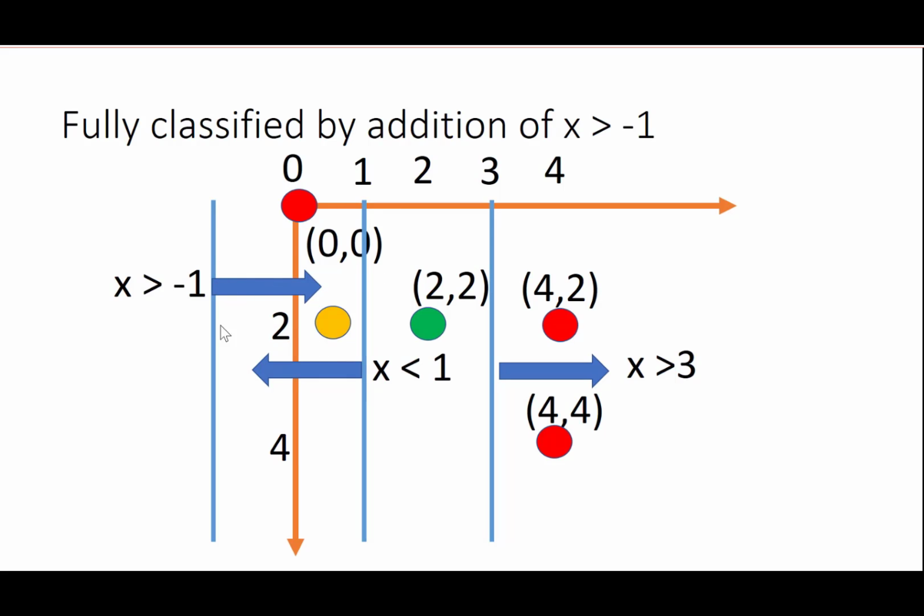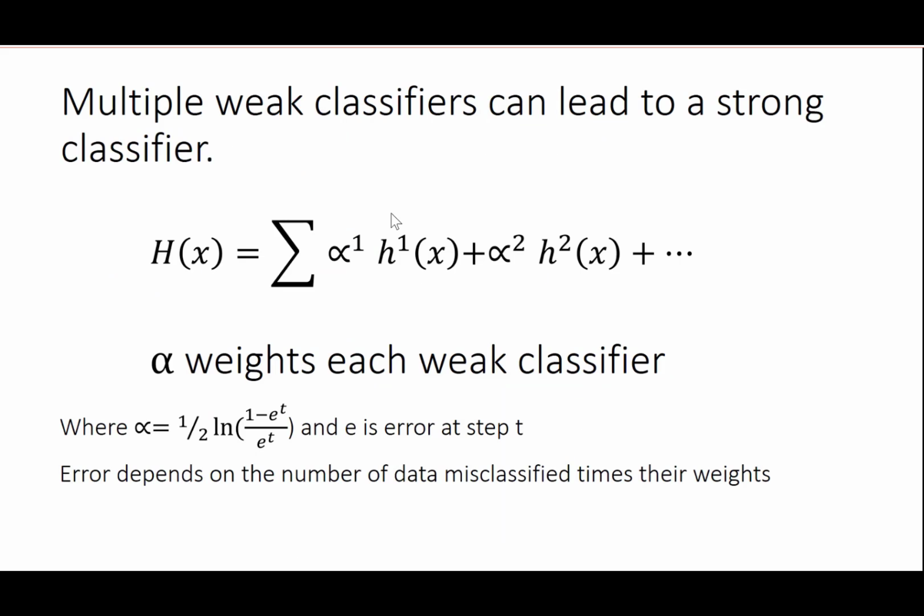And we note that in this case we're going to need 3 classifiers so we can classify new data. For example, this point at 0.5, 2 would be misclassified if I just had 2 classifiers. So here's some of the mathematics. We're going to develop a classifier that has weak classifiers H1, H2, H3, etc. Each one of those is going to be weighted by alpha. We're going to choose the alpha weight of each classifier depending on the error that it produces.